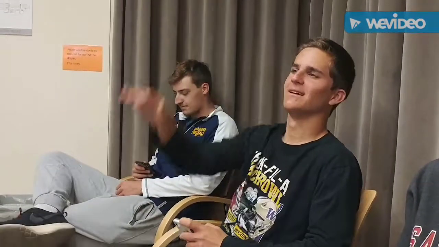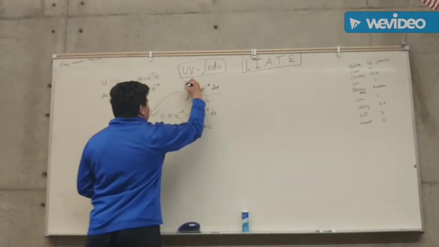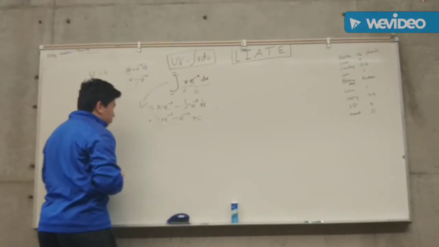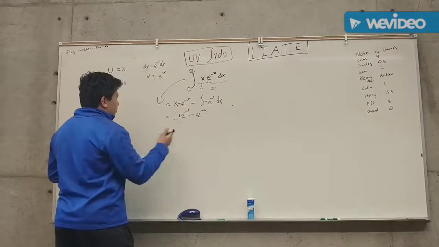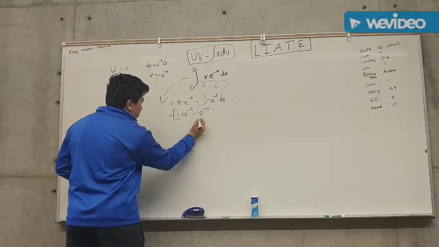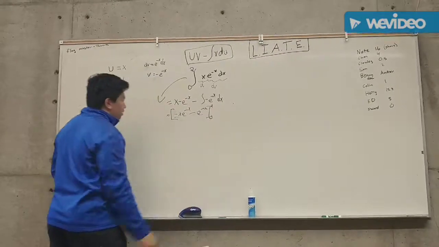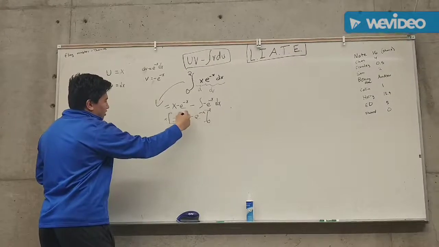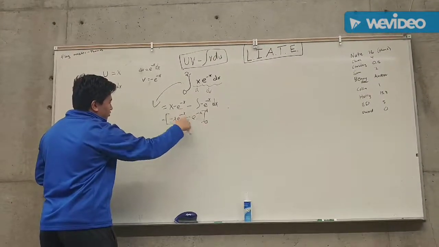Teacher Sam, Thomas, what happens if you wanted to solve it as a definite integral and it had bounds? It's a great question. So for our bounds, we'll use 2 and 0. And because it's a definite integral now, our plus c doesn't exist anymore. So now we have our bounds, we have to integrate, and then plug in the bounds: you plug in 2 for x, and then you subtract whatever you get when you put 0 in for this whole term.